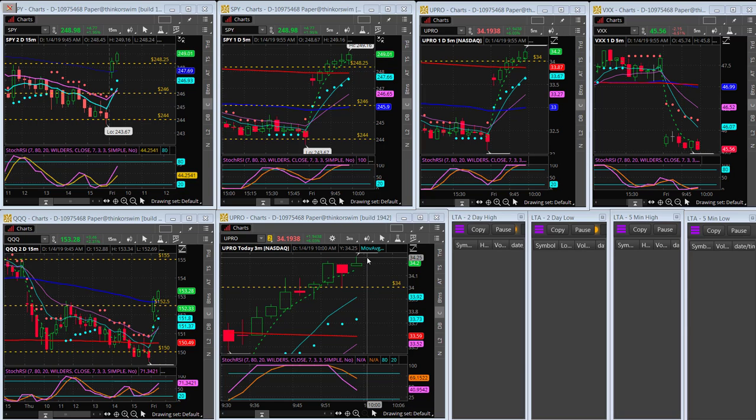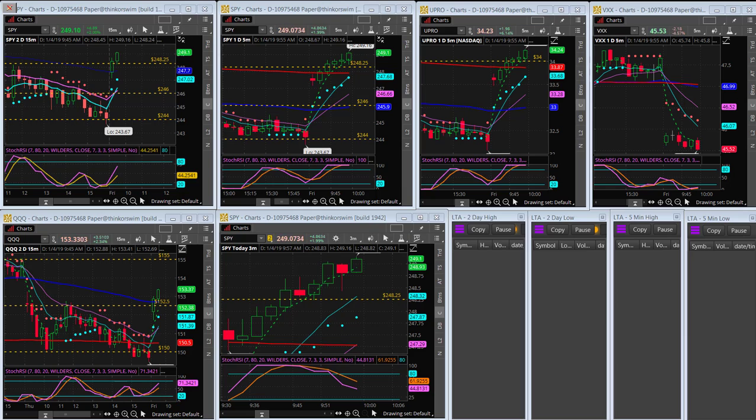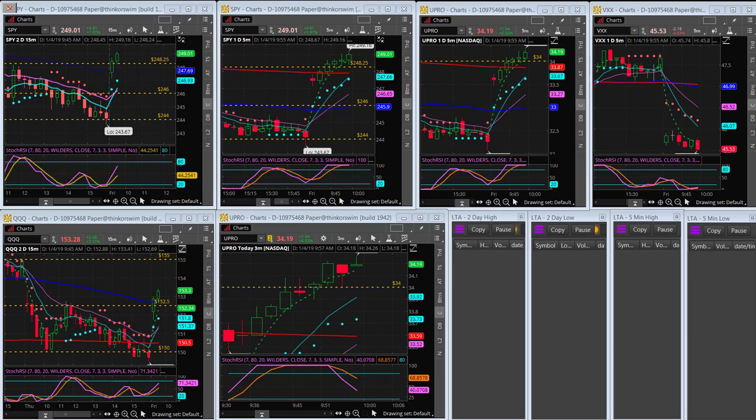I've noticed that on the major indices, the 3 minute works reasonably well. I did like to use a Renko chart on the futures, but it doesn't work that well on the ETFs. It doesn't display properly. All right, the UPRO, and let's see if the spiders has filled that. Yeah, the spiders filled the bottom gap plus a little bit. We're at 249. The next levels logically would be 249 and a half and 250. UPRO 34.50 maybe, but we'll see. On a 15-minute chart, you can see that.